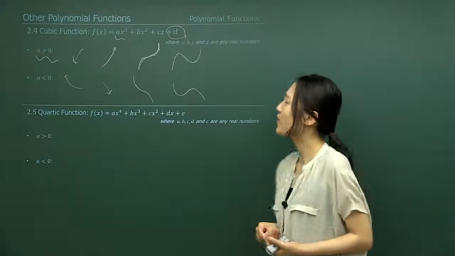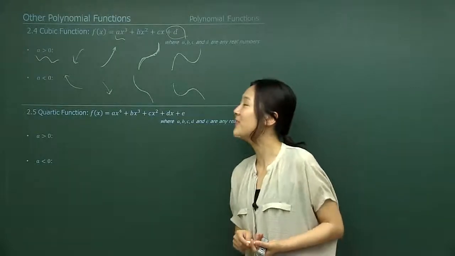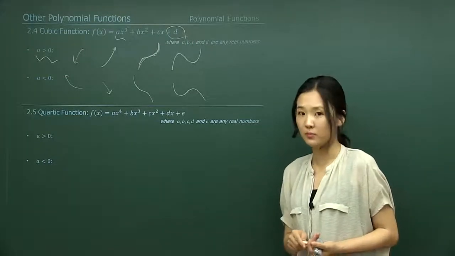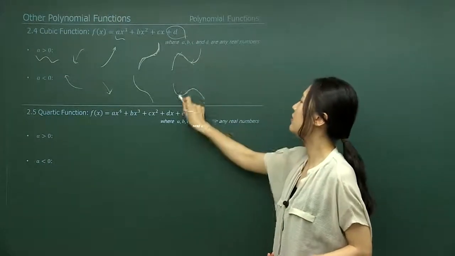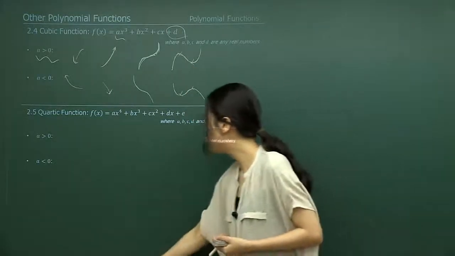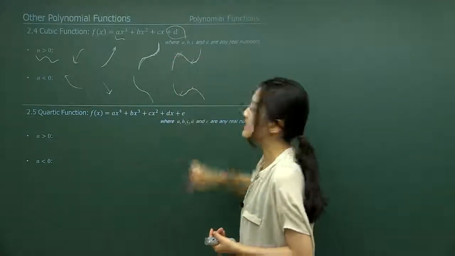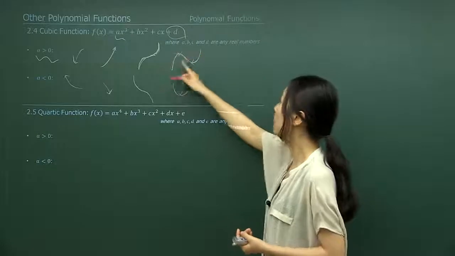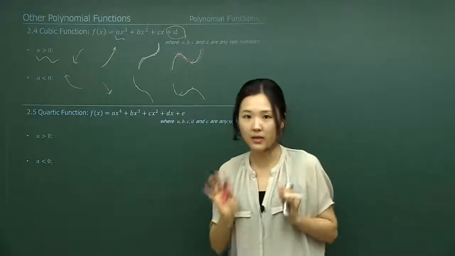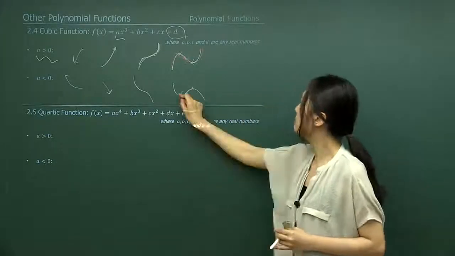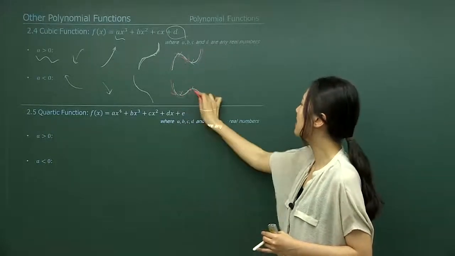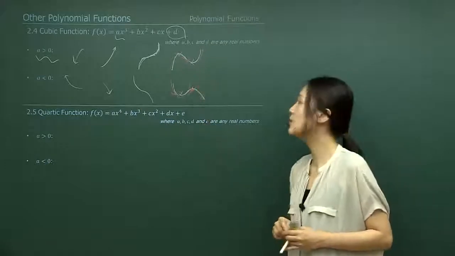Do you have any idea what a turning point is now? Linear didn't have any, quadratic had exactly one. Cubic might have none or two. Well, maybe you've already guessed it. These are the turning points. Basically, turning points are where your function rises, right? Then falls, or when it falls, then rises. When it changes its style, there will be a turning point. So here, falls, then rises, right? So first turning point, and rises, then falls. Second turning point, that's all.